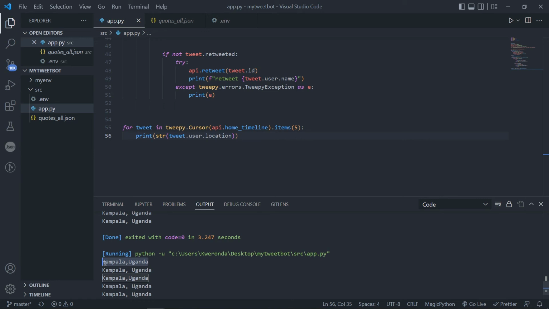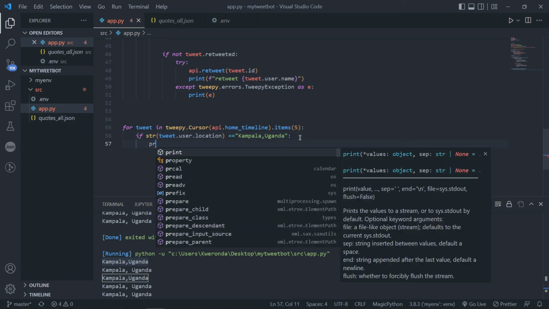But let me do something. Let me remove this. I'll say if there is, I want to see what other locations we're getting.